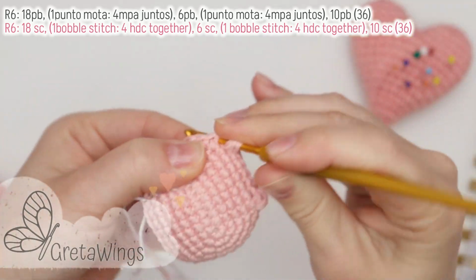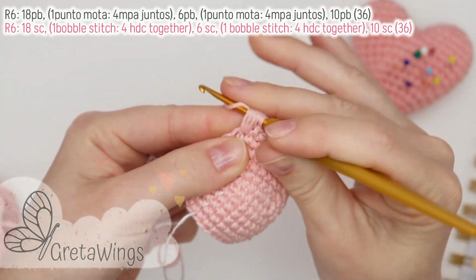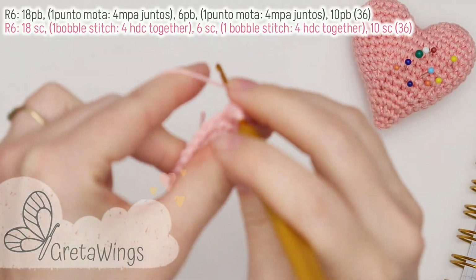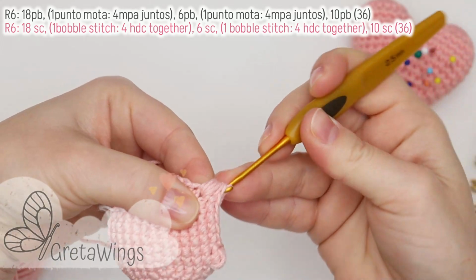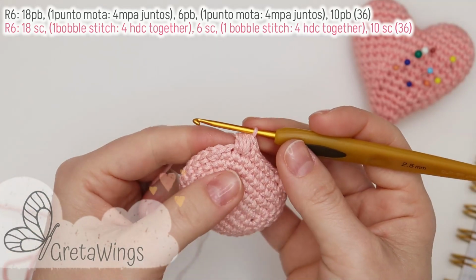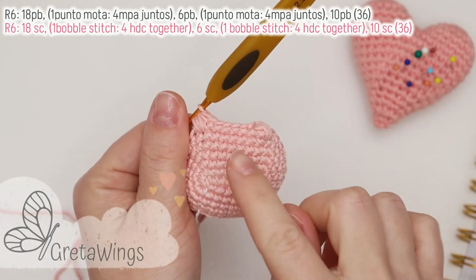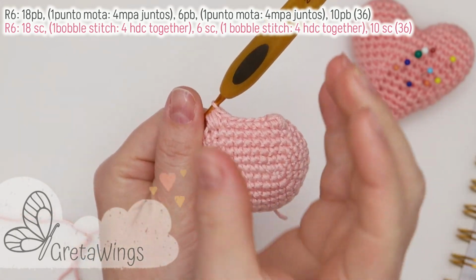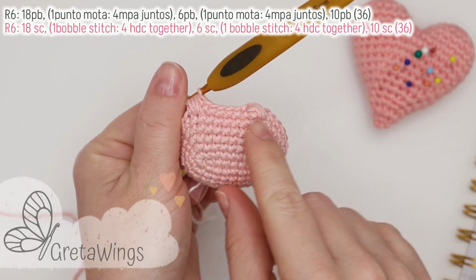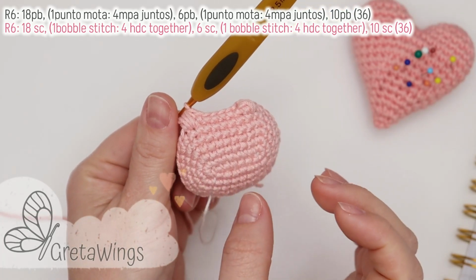One, 2, 3, and 4, and now close together. And for the end, we will make 10 single crochet. Remember that you can move this point and put it in the center, okay? You only need to move some point, because maybe it's different for you.